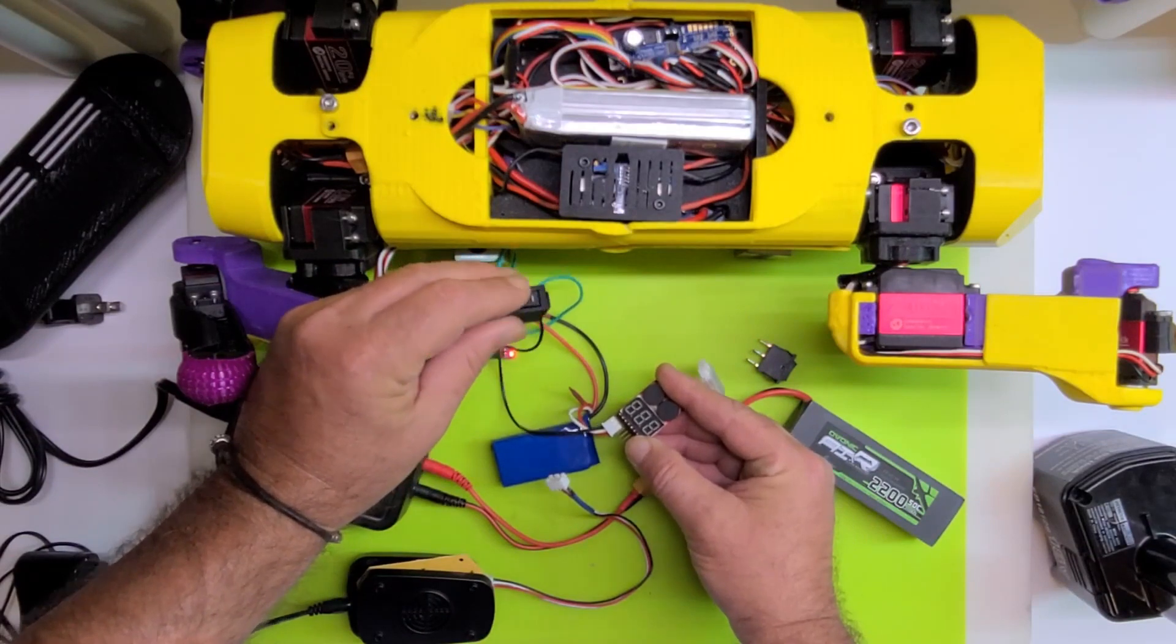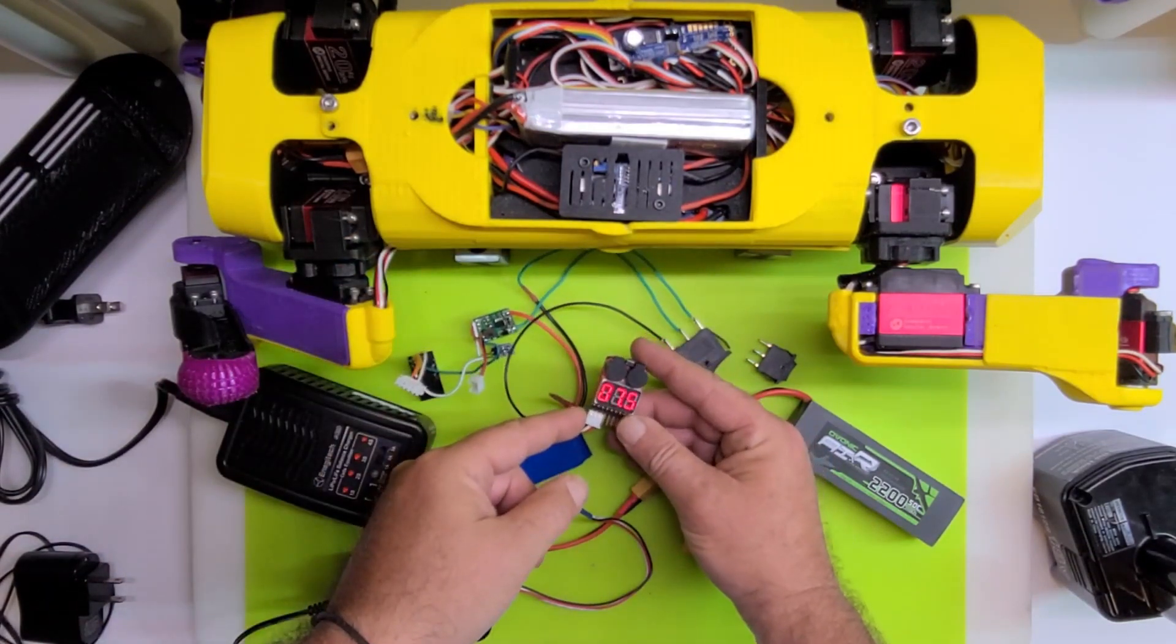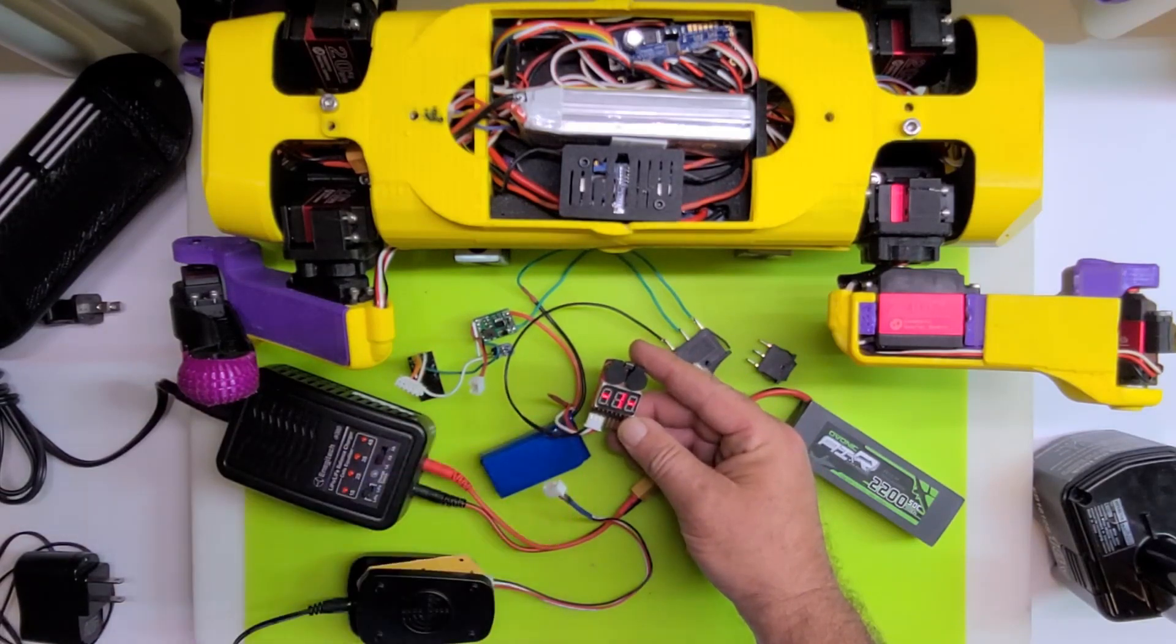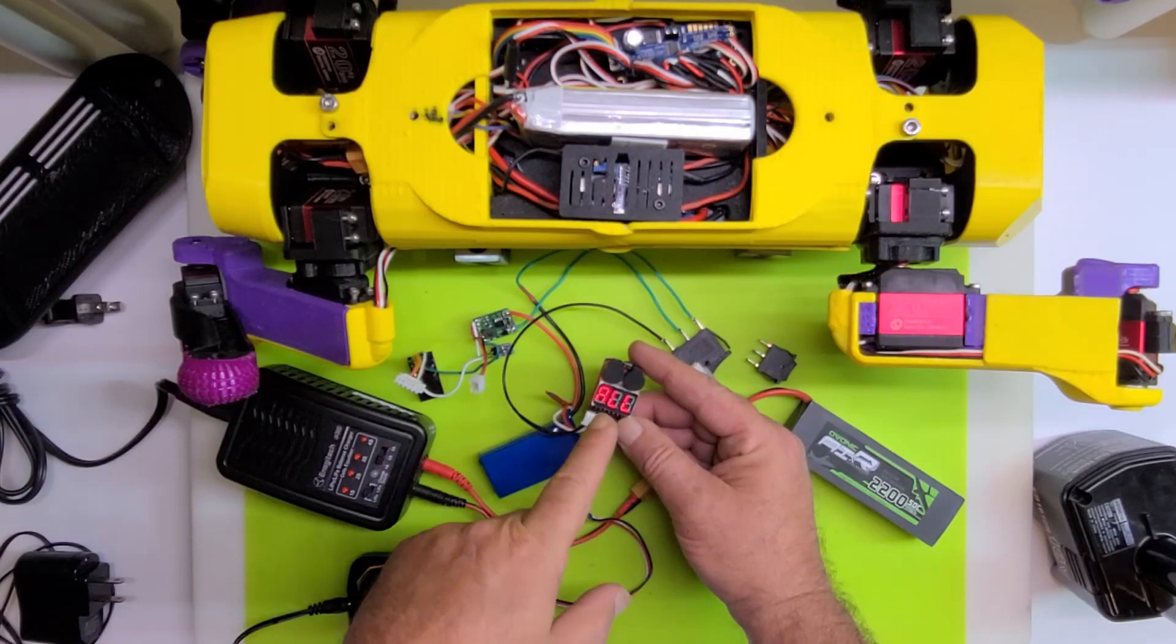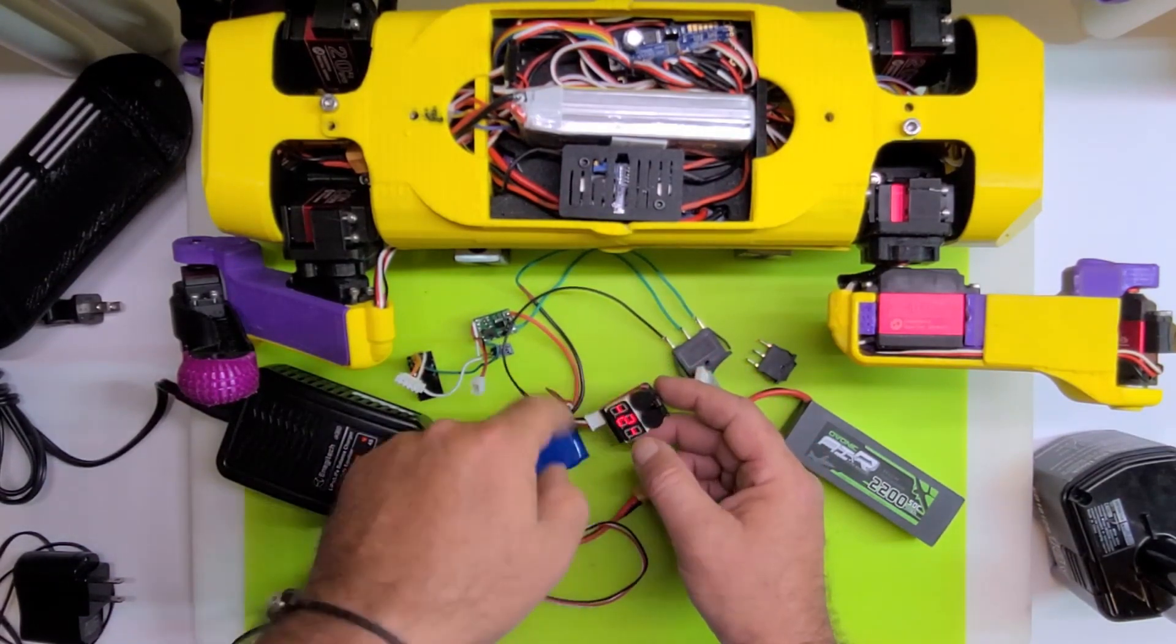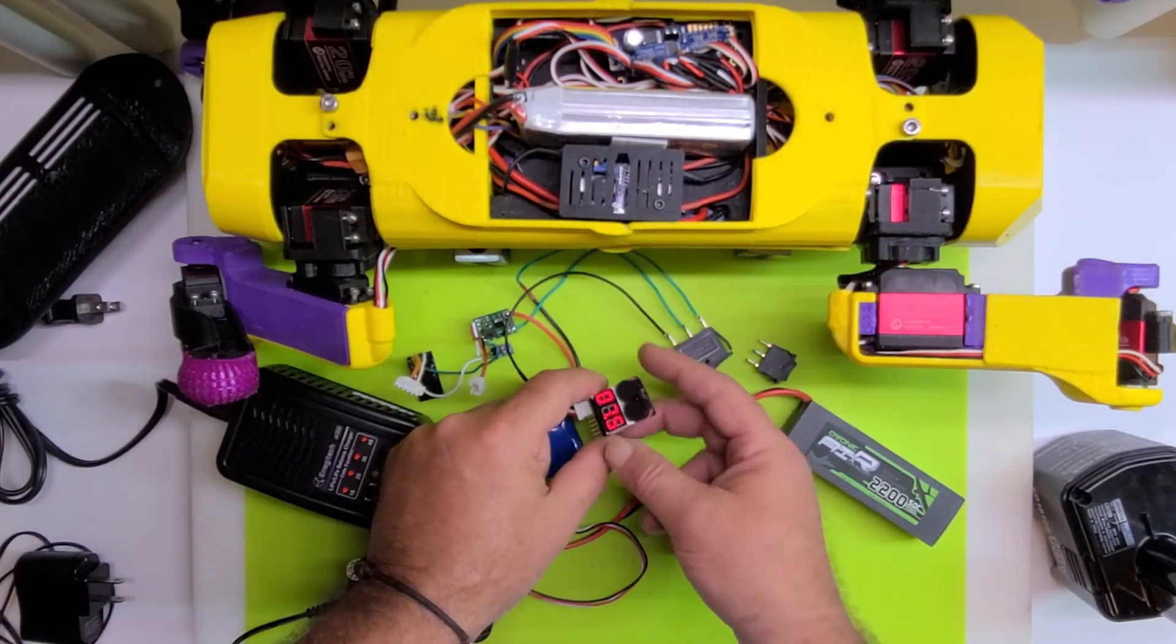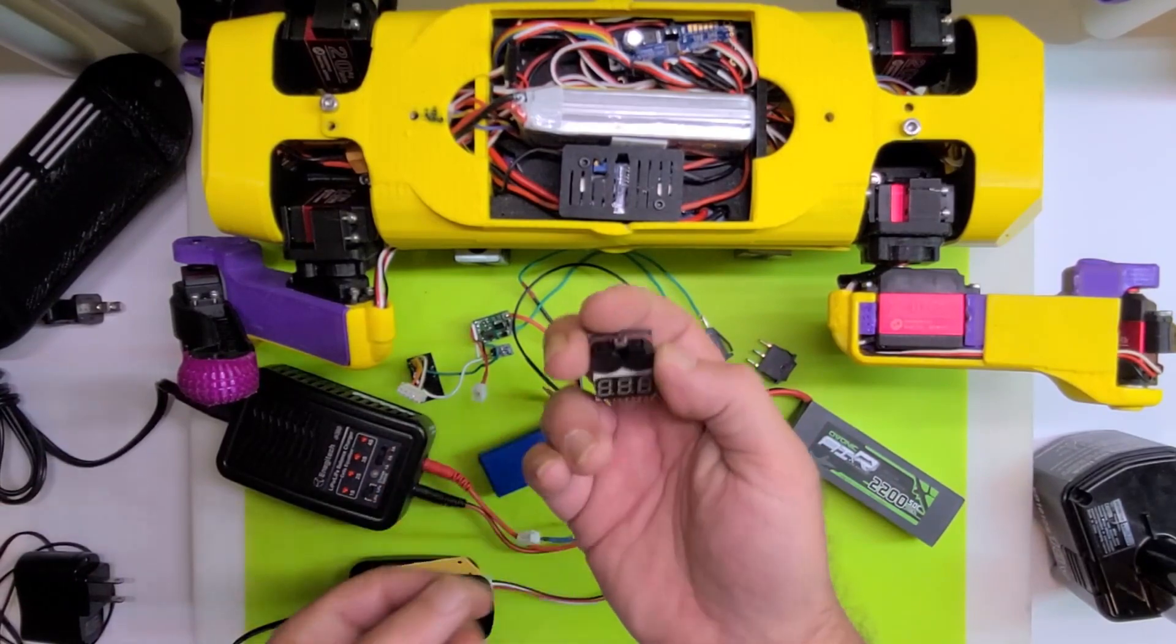And see now I have to throw my switch because we have no quote unquote charging power until I do that. So this will show you how many cells and how much each cell has charged individually, and then the total for both of them combined. So I just recharged this last night in my circuit here to ensure that everything was working great.